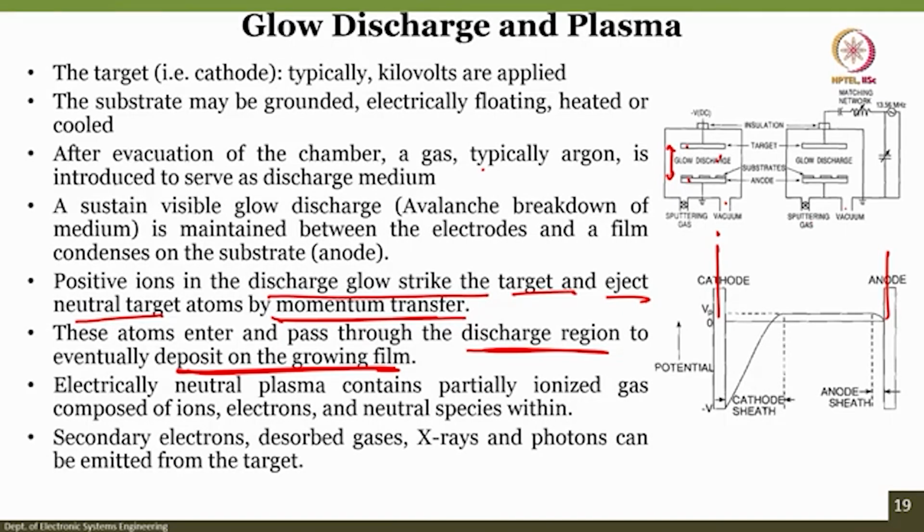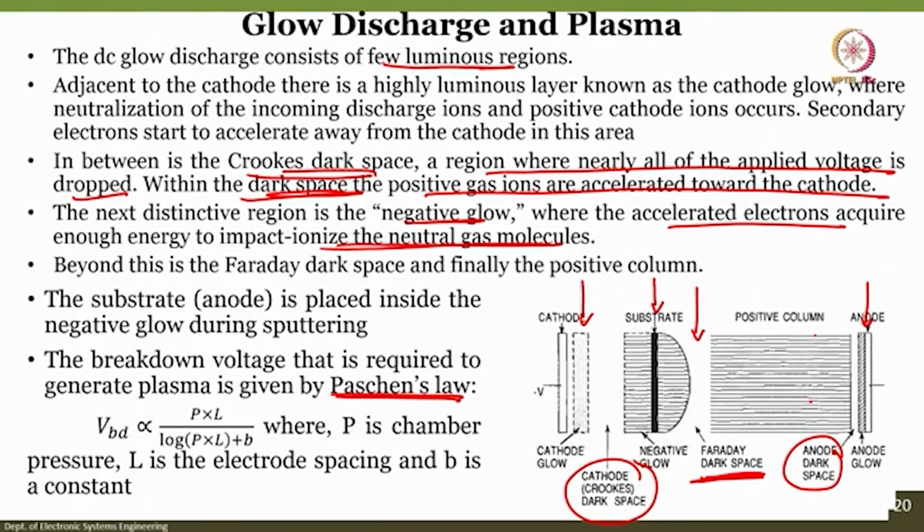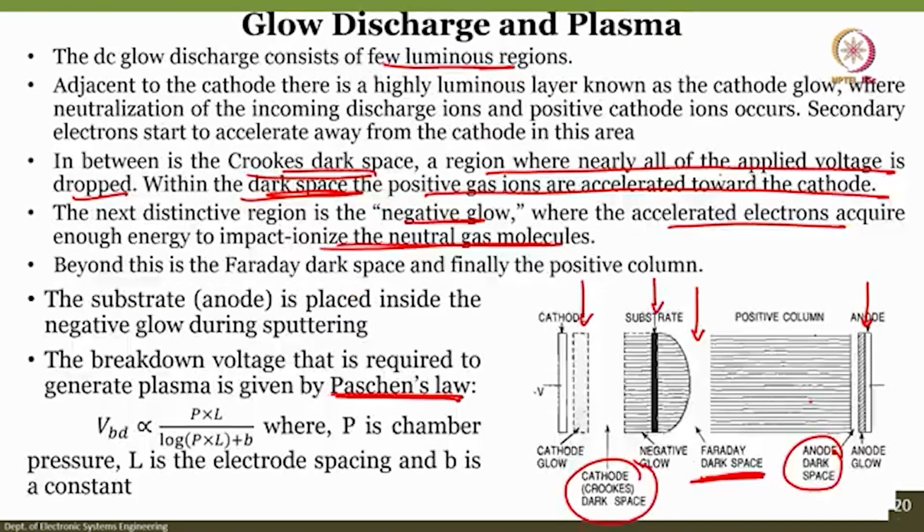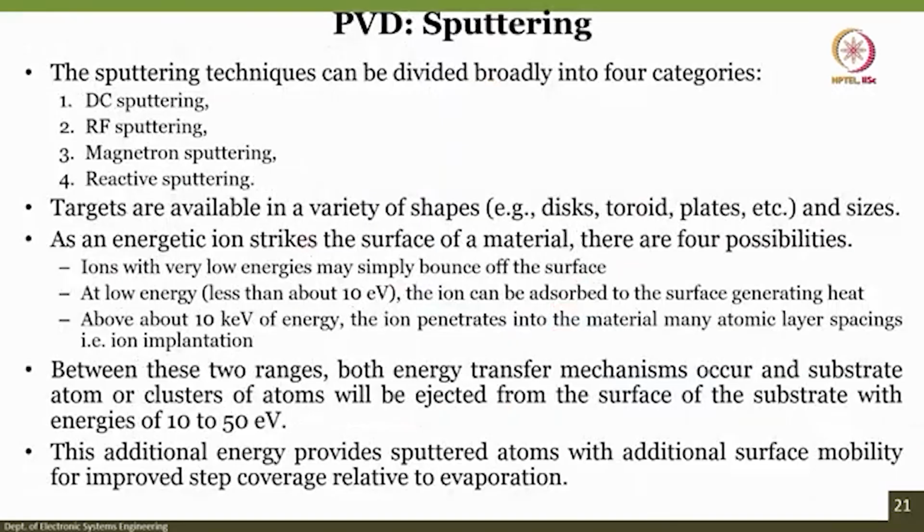and also the pressure is very important in the case of sputtering. So, these are some of the things we need to remember when it comes to glow discharge and plasma. In the next lecture, we will continue with sputtering and the types of sputtering. You just need to understand glow and plasma discharge.